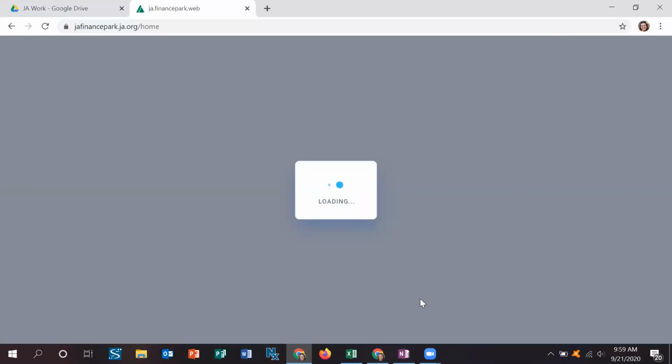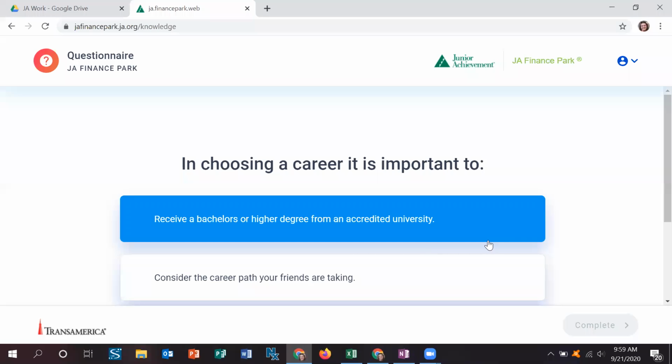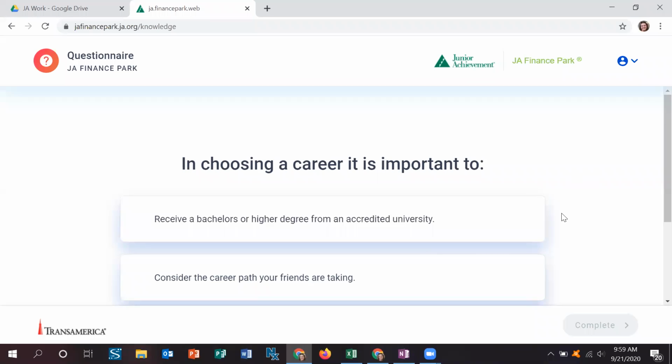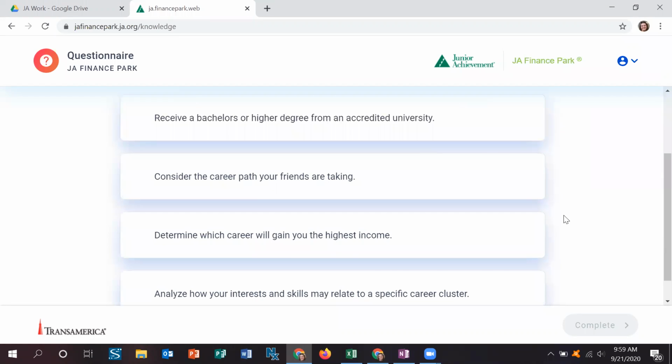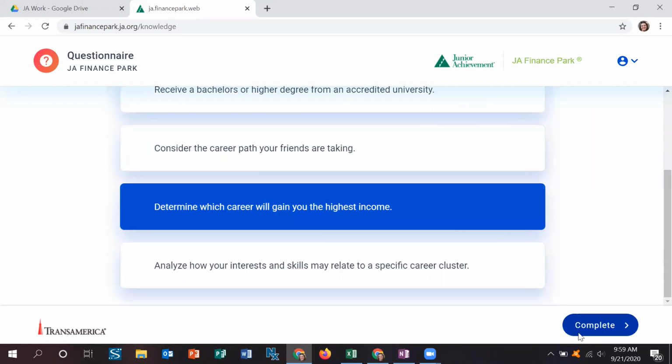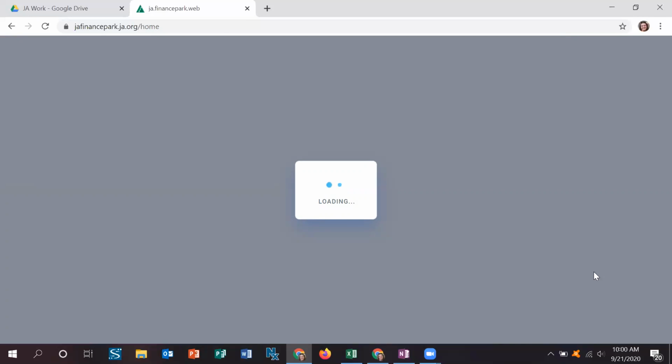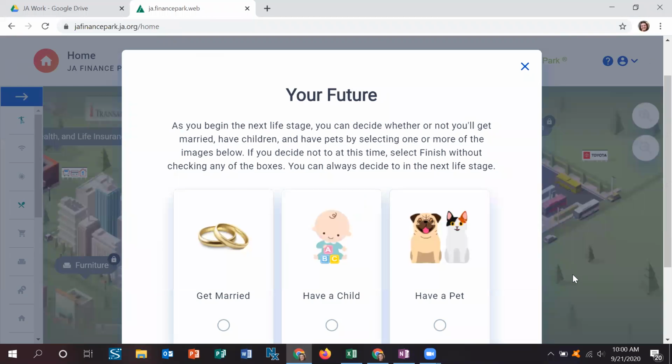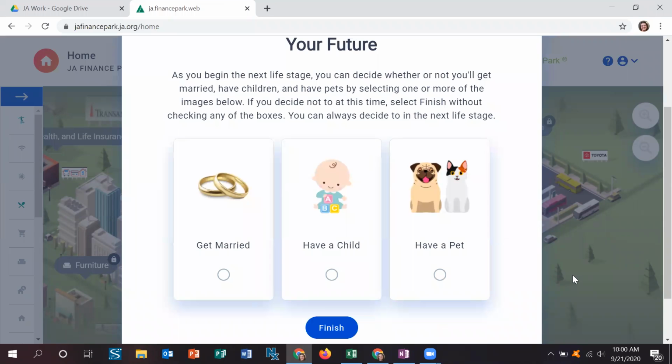And then once you click on that, you're going to go through the same thing we did at the beginning. You're going to have some simulation questions just to see where you're at. And at this time, this is where I can choose my future outlook. So maybe I decide whether or not I want to get married or have kids or have pets. So I can select one or more of the images below.